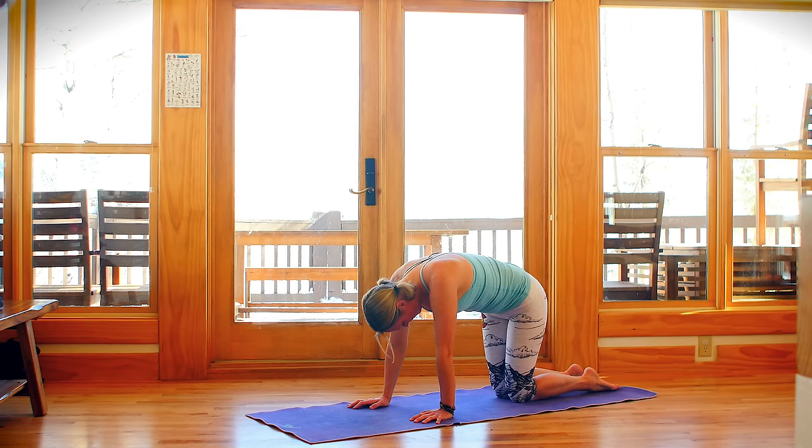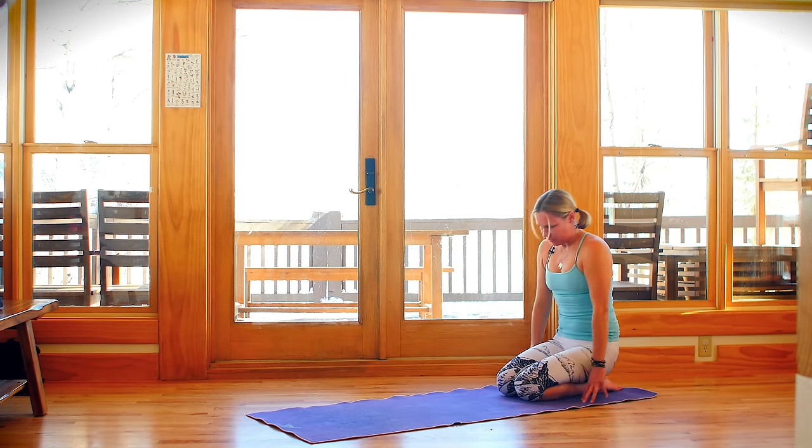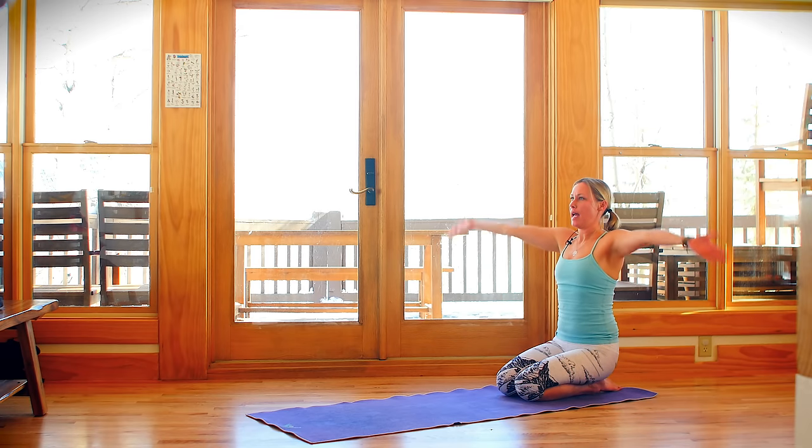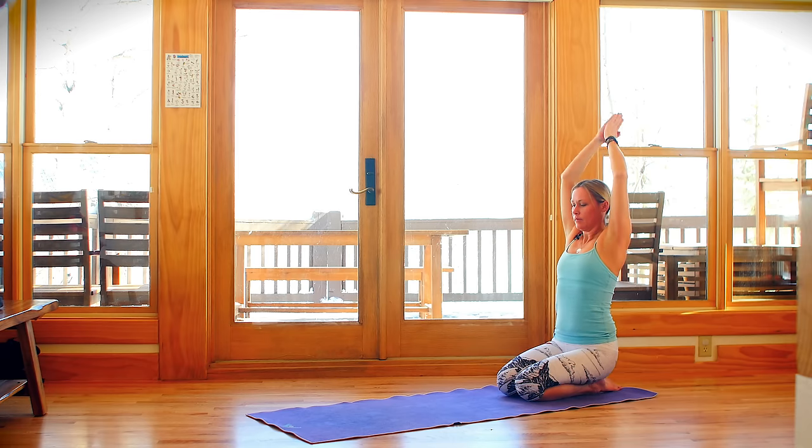So bring your feet and knees to touch. Sit your hips back on your heels. Lift both arms up overhead. Connect the palms of your hands. Cross your thumbs. Breathe in.